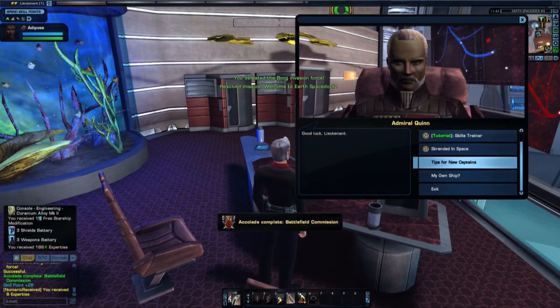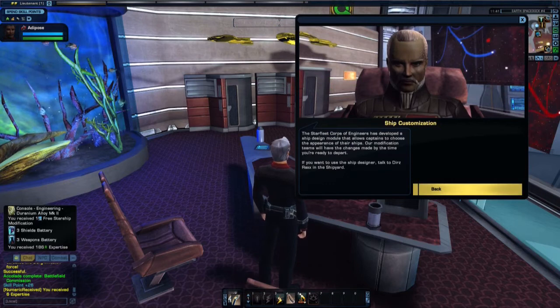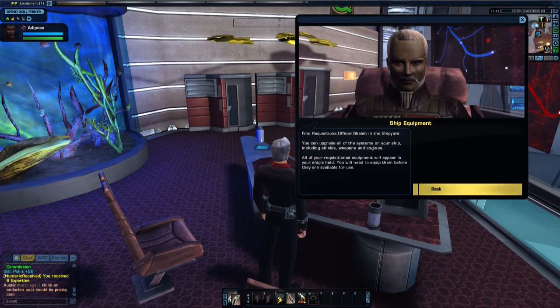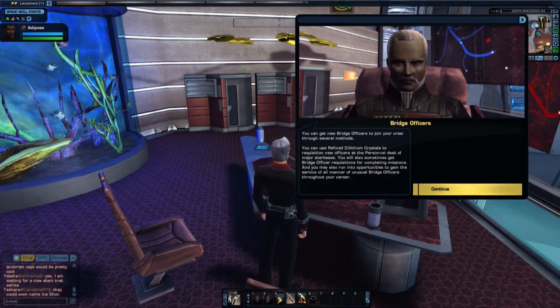Hooray! Tips for new captains. Starfleet Corps of Engineers have developed a ship design module that allows captains to choose the appearance of their ships. Our modification teams will have made changes. Ship equipment. Find the requisitions officer in the shipyard, and you can upgrade your ship. Bridge officers. You can use refined dilithium crystals to requisition new officers at the personnel deck of major starbases.